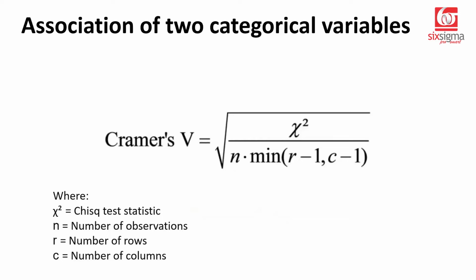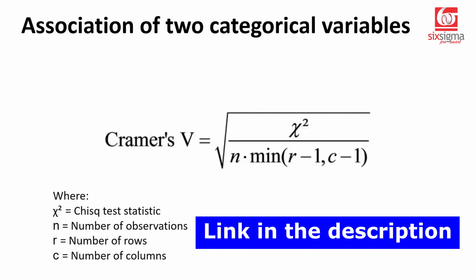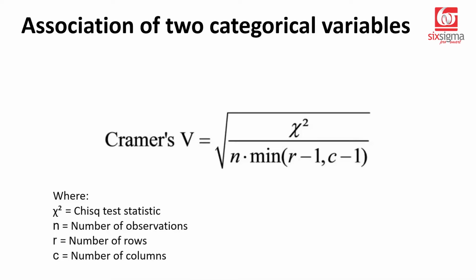Now, this is not a very complicated formula, but let's understand each of these terms. We have a chi-square test statistic here. We have the number of observations. We have number of rows and number of columns. If this looks a bit daunting, let's give it a little more time and you'll be able to understand what all these terms are. In fact, we've done a separate tutorial on this topic that's known as the chi-square test of independence. You may refer to that. But for the time being, to calculate this statistic, let's take an example and understand this step by step.